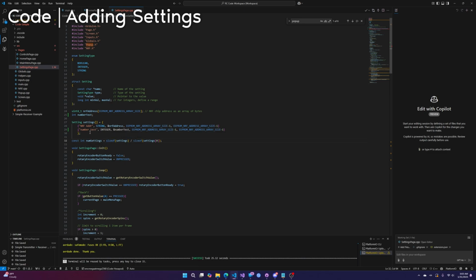Okay, and then because it's a number, it looks like the string also. So yeah, it's for integers or strings. Because it's a number or a string, we need a range. Theoretically, you need a range. In our case, let's make it from -10 to 10. Okay. And we need a comma here because this is a list of things. That's it. That is literally all you need to do to add a new setting.